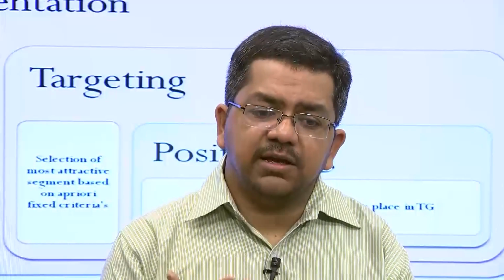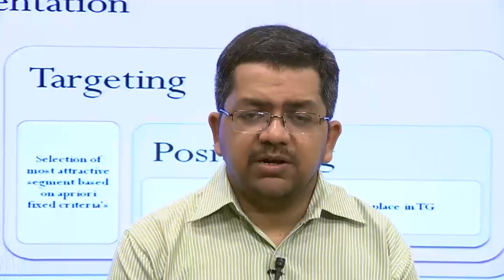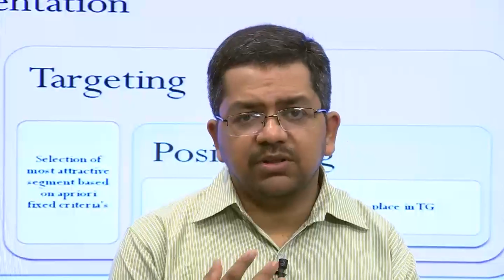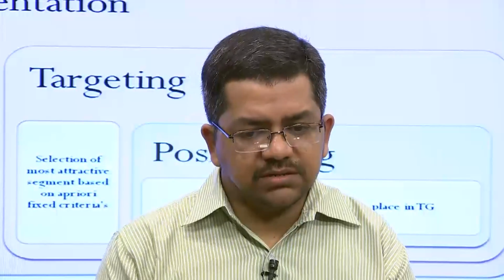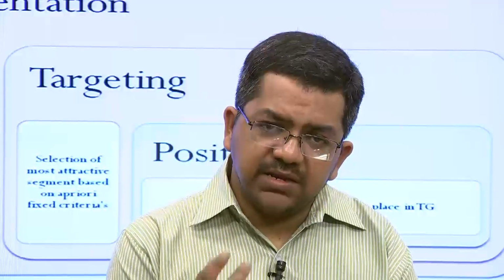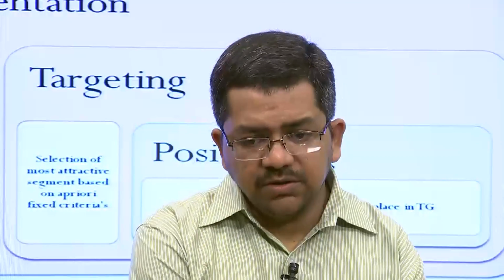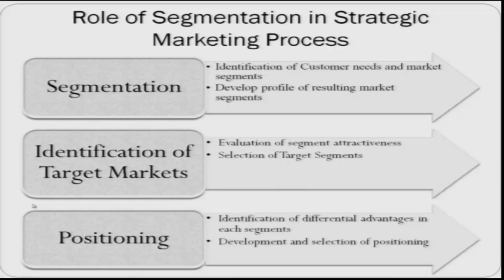So one has to understand that the criteria for making the segmentation has to be very good, in the sense that it should be researched properly, and once you divide the customers into homogeneous classes, you can choose to focus on a particular segment or a group of segments, depending on your conditions, your offerings, and the competitive intensity in the market, which is called targeting. And the third thing which the marketing strategy includes is positioning. That is how you place the offering in the mind of the customer, so that it is unique and differentiated.